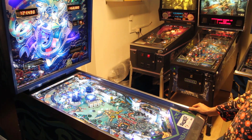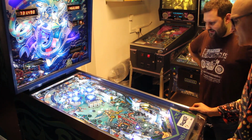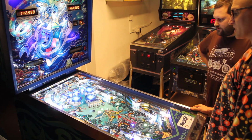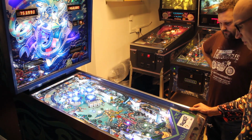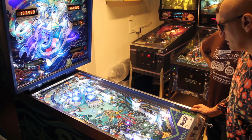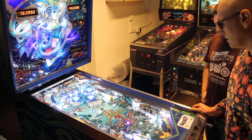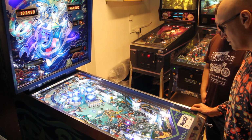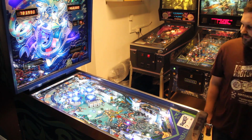Things I'm not so keen about. It's a bit mean, as in you can lose your progress. Say you've locked a couple of balls and you're ready to get that multi-ball going, but then you're playing two-player and Rich comes along and he starts making the same sort of progress. He will unlock that multi-ball and then I'll have to start that progress all over again. So unlike a more modern machine, where, oh, he's lost it as well, there you go.